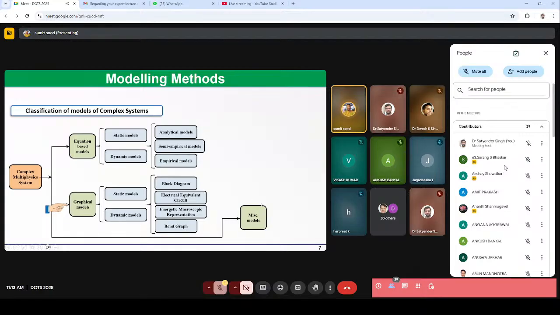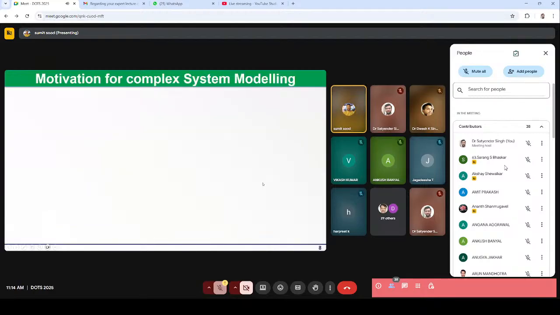And then there could also be the miscellaneous models that are used for specifically discussing or analyzing some particular phenomena. For example, computational fluid dynamics, RSCAD, or if you have a lot of data about the system, you can go for neural network models. These are also called data-driven models.